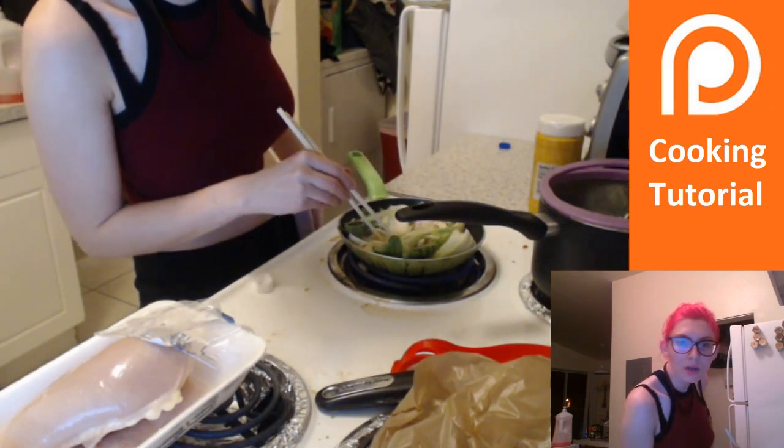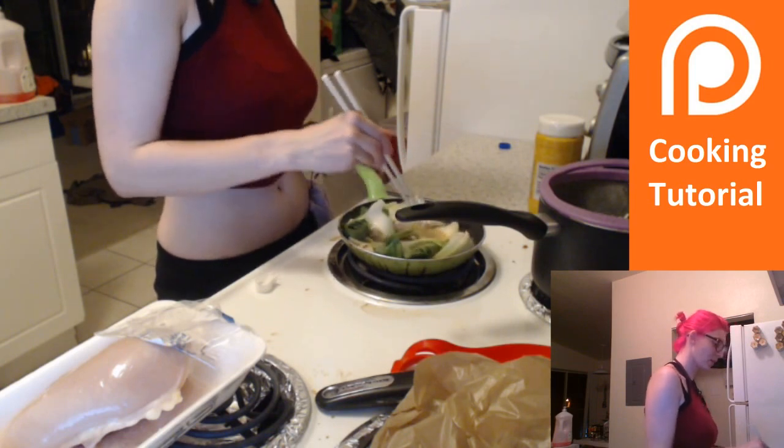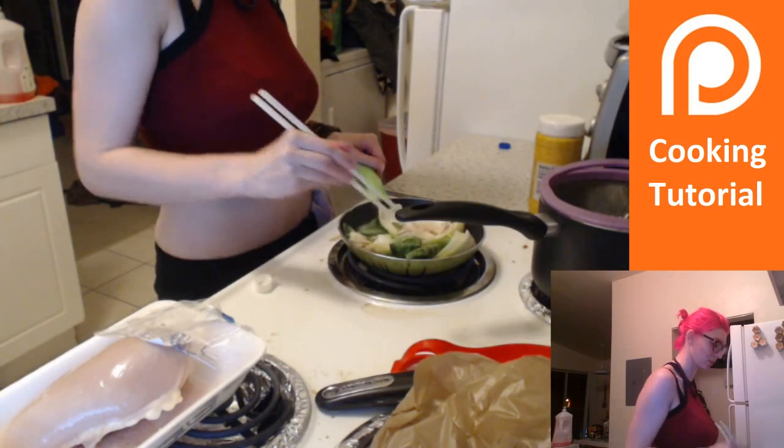Does this work only with chicken? I mean, you can substitute this with pork, yeah. It's just you're probably going to use a vegetable broth then. If you substitute it with pork, you're obviously not going to want to use chicken broth.